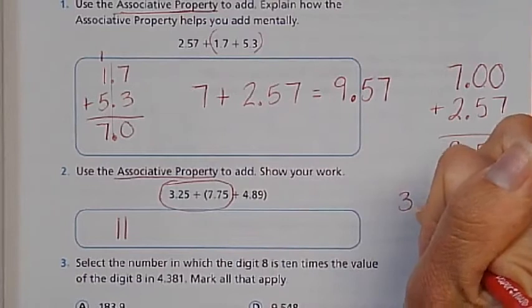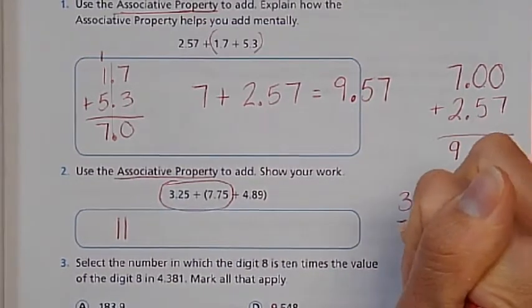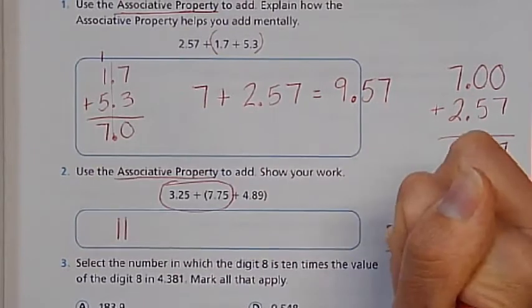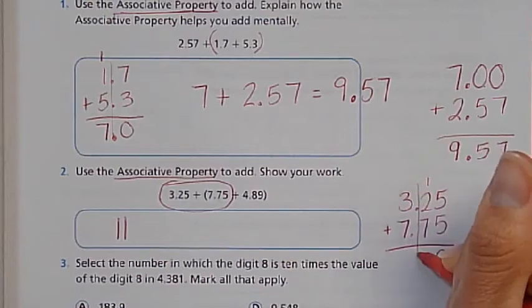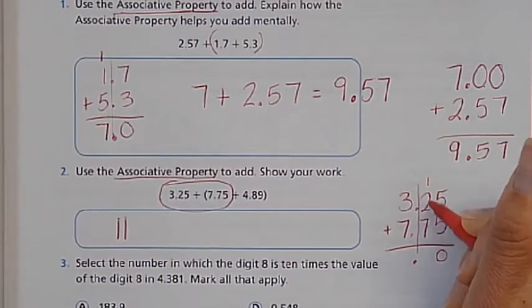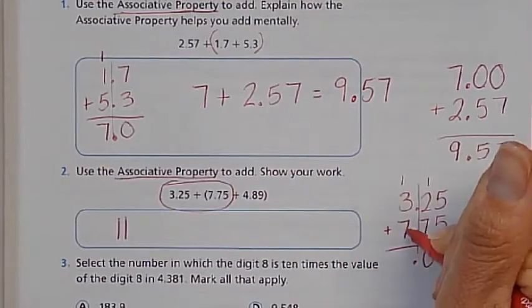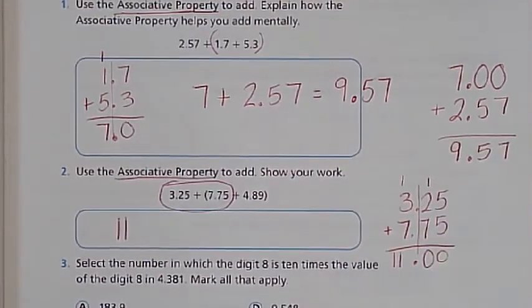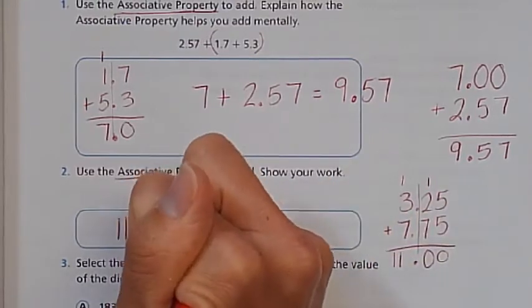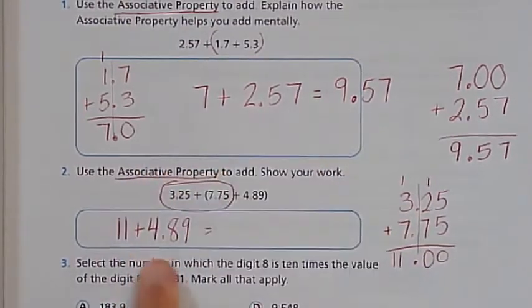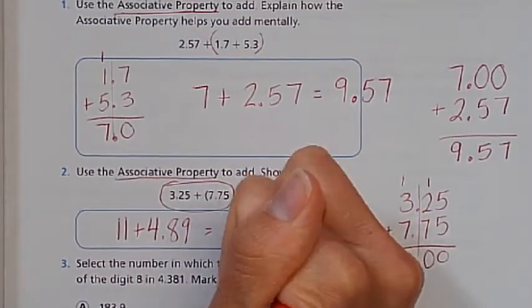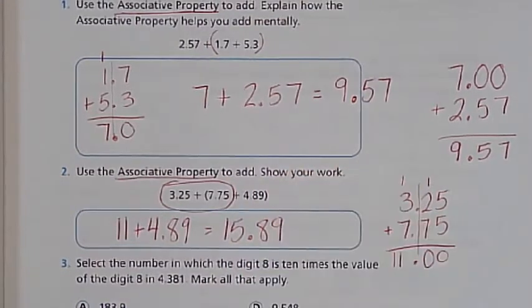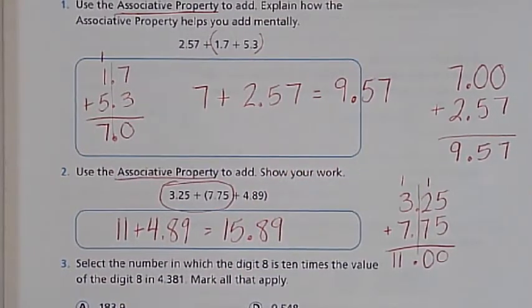So I'm going to do it over here just so you can see how that math worked out. But this is something you could be able to solve in your head. 5 plus 5 is 10. Carry the 1. I'll line up my decimals first. 7 plus 2 is 9, plus 1 is 10. Carry the 1. 7 plus 3 is 10, plus 1 is 11. And then to that 11, I'm just going to add the extra. Since 11 has no decimal parts, I'm doing 11 plus 4, which is 15, and the 89/100ths. And that's how I end up with that answer, by grouping them a different way.